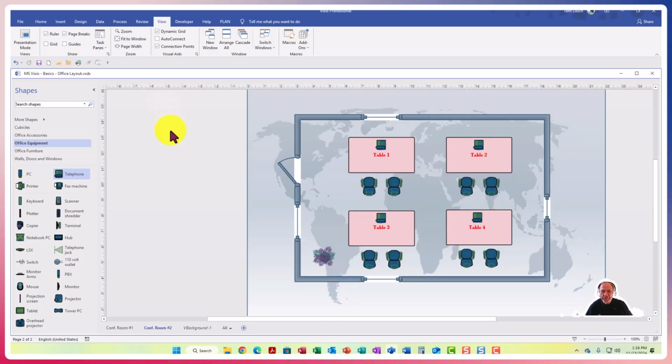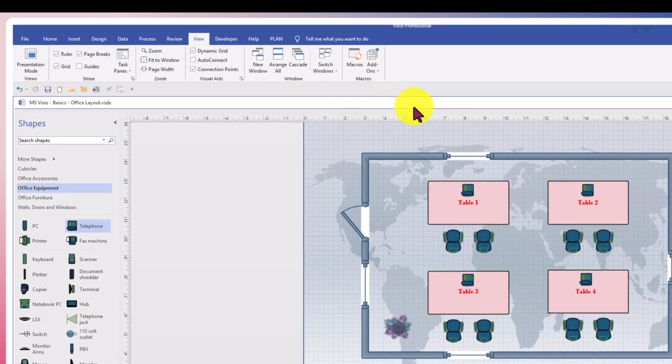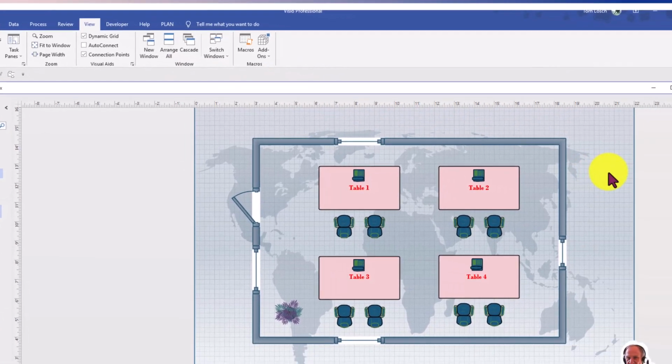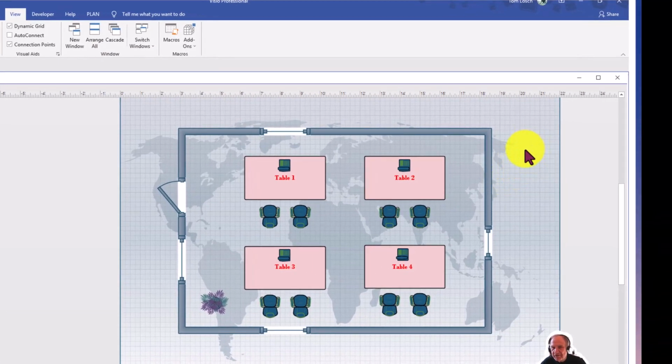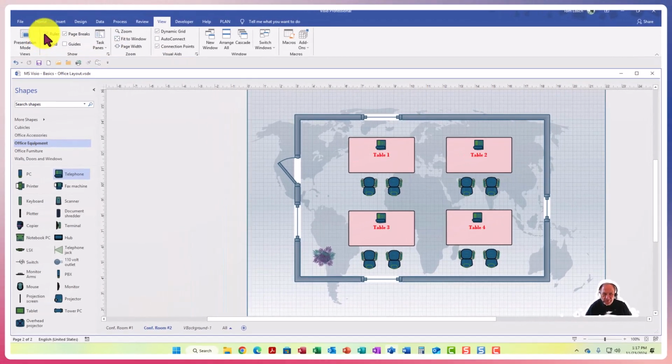Now, the last thing I want to show you in this learning video is when you go to the View tab, there is something called Grid and Guides. When I turn on the grid, you see a background grid. Now, the tiny squares are very close to each other. You can use that for alignment, but oftentimes we'll use the ruler for alignment because the ruler is showing both vertically on the left side as well as horizontally at the top, and you can line things up based on the measurement of the ruler.